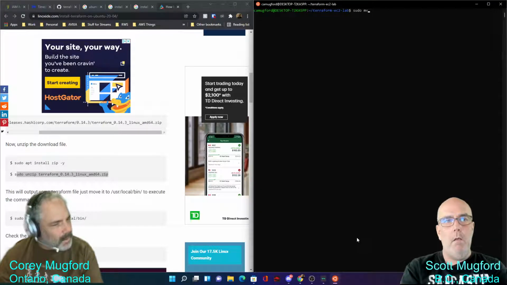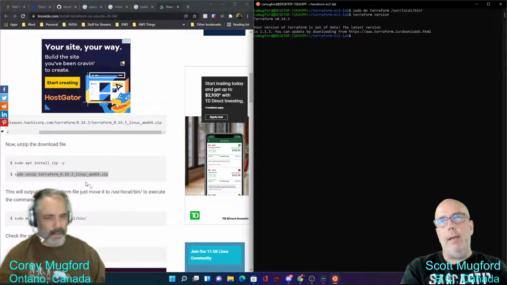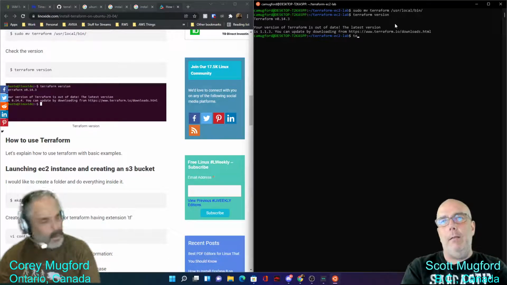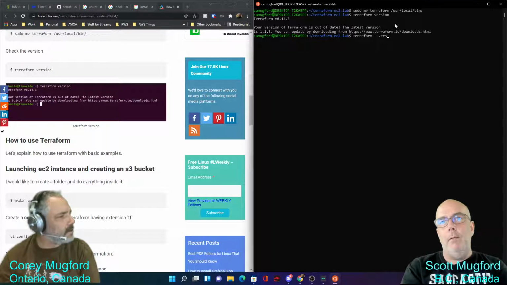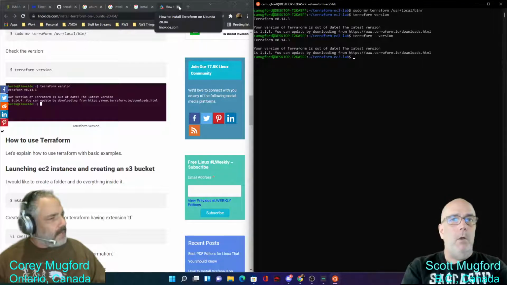Type in sudo mv terraform. Move, mv's move, for your information. To user local bin. Yeah, looks right. Okay, and then check the version. It says dash version. Oh, dash. It doesn't say that. Oh, really? It just says if you look on. Try dash version for my own. If you look here, there's no dashes. I know. Can you just try it for me? Oh yeah, I'll do it to humor your curiosity. Same deal. It's an alias. Yeah, you can do either, I suppose. Okay. So we have installed Terraform.